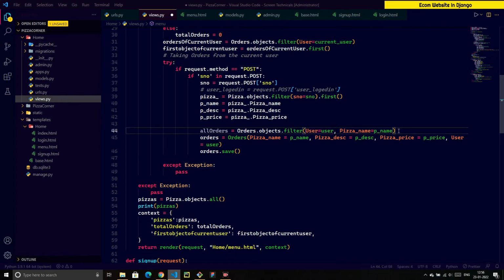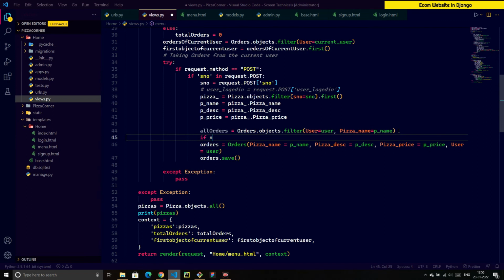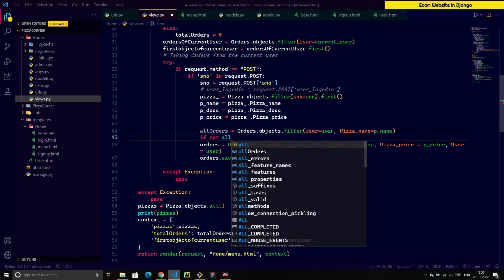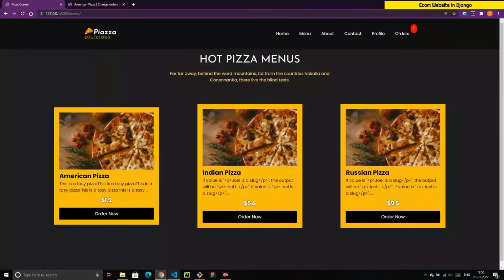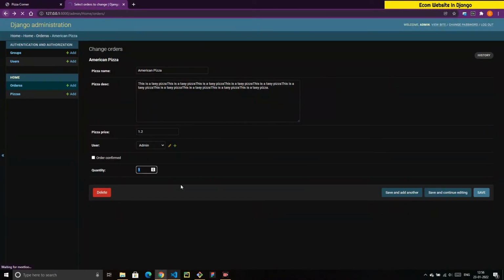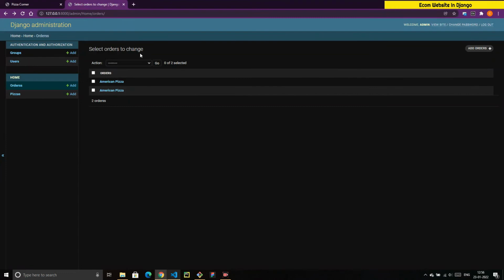And then I'm going to check if not all orders, right? If not all orders, then I want to do this, right? Because you can see at this point we have 2 pizza instances of the same thing we have created, right?